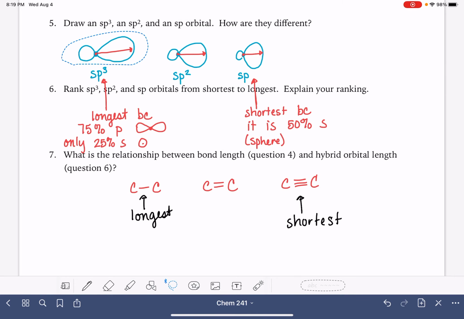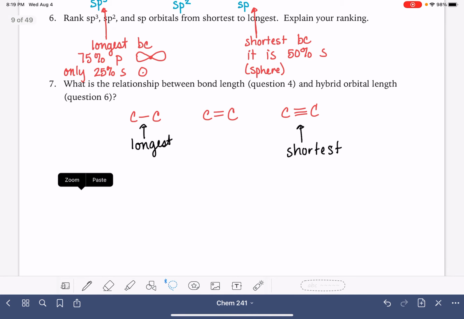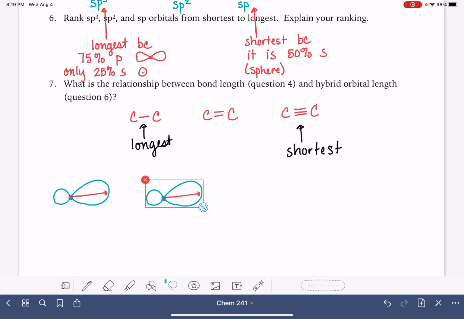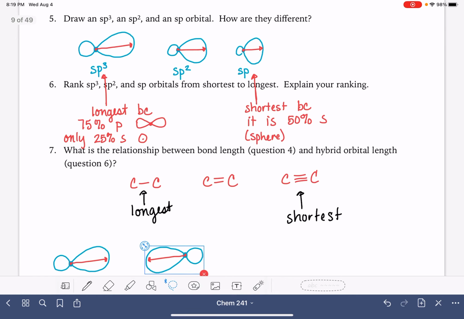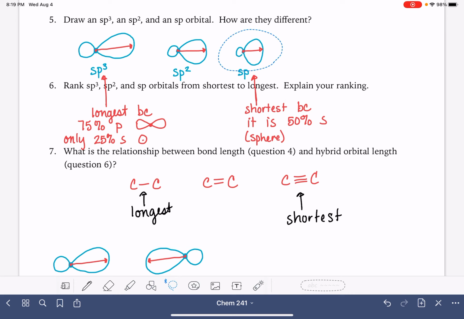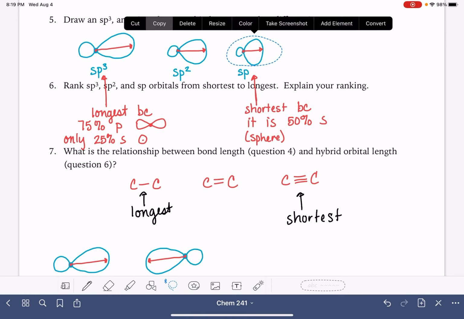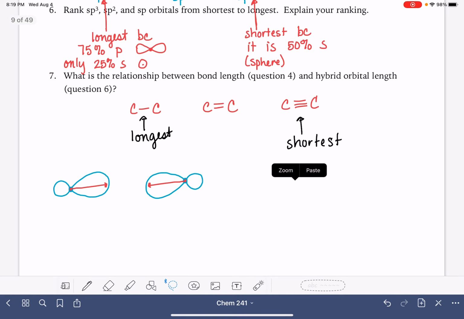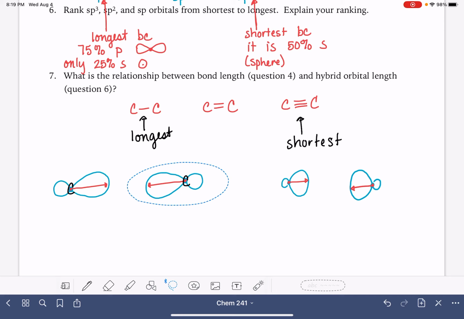So I'm actually going to copy a couple of these orbitals and bring them down here. I'm going to bring 2 of them down here, and I'm going to turn them around. And then I'm going to do the same thing with the sp orbitals. And so what we're going to do is imagine these orbitals coming together and bonding. So let's say that this is a carbon atom and this is a carbon atom, and these 2 carbon atoms are sp3 hybridized, and they're going to come together and bond. And in order to do that, they have to come together so that these orbitals come in contact with each other and overlap a little bit. We'll just put them in contact with each other.